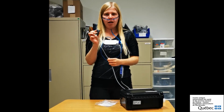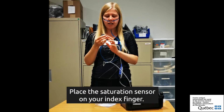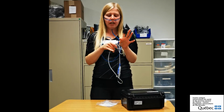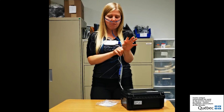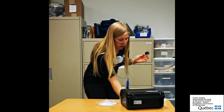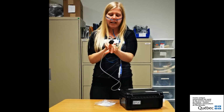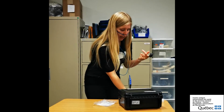Lastly, we need to install the oxygen saturation sensor on your finger. It is preferable to use your index finger on your non-dominant hand and put the wire around your thumb, putting 2 pieces of tape, one on top of the hand and the other on top of your wrist, to prevent it from moving during the night.